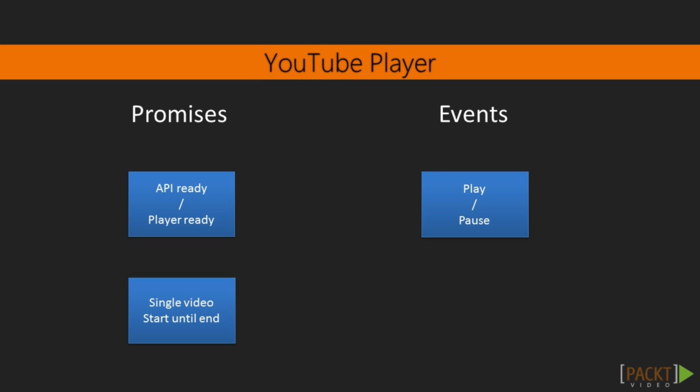An interesting case will be that of a complete video being played. As mentioned previously, promises are great when handling a process that starts and expects to finish at some point in the future. So even though one could argue that playing a video happens several times, playing a video from start to end is a full enclosed process and will work well with promises.